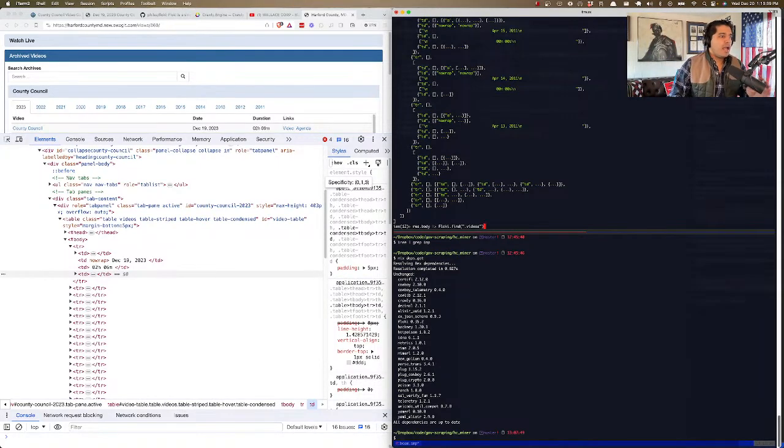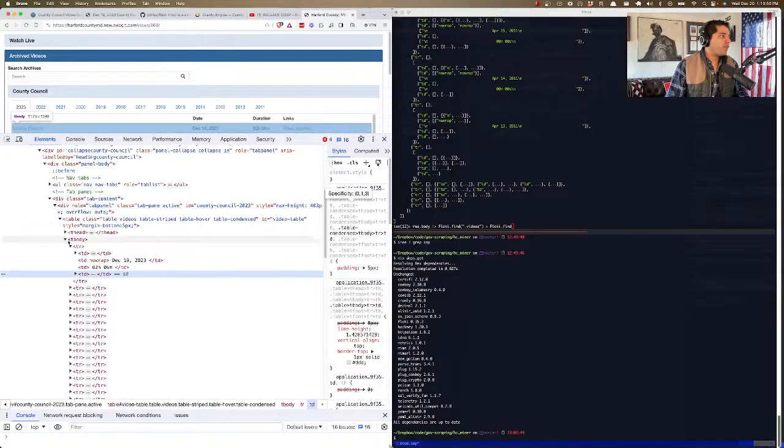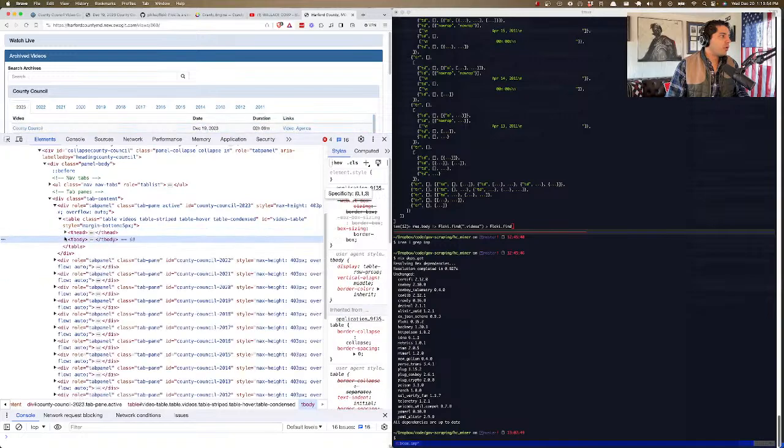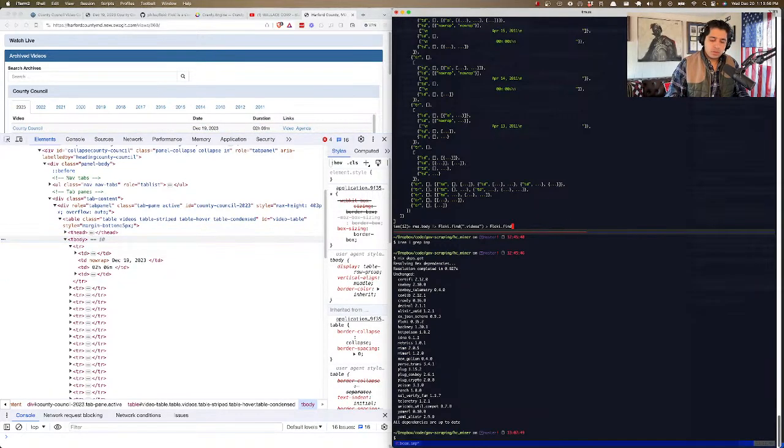Boom. All right. So now Floki.find. So first of all, we have a tbody with table rows. Just tbody. What happens if I do this?